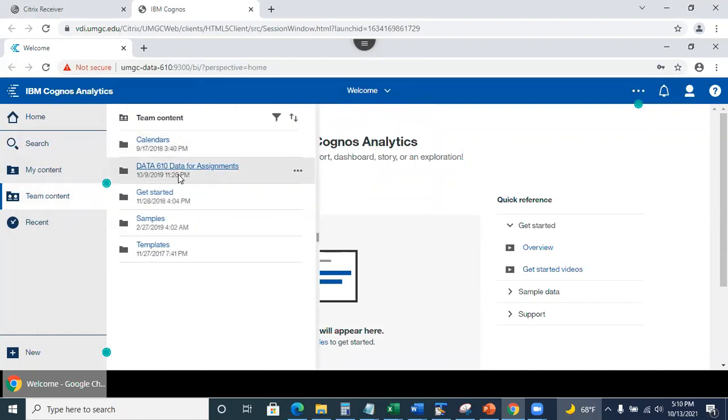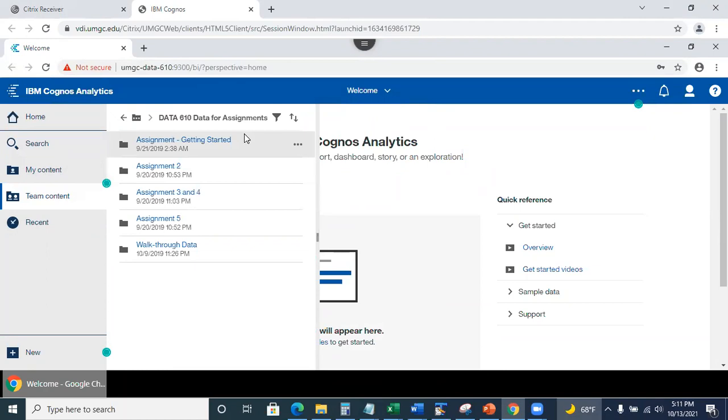Here in the team content, this is how I organized the data for the 16 assignments. I created a separate folder for each assignment. For example, next week we have this due. Even though it's not due until next week, I would strongly recommend getting it out of the way as soon as you can, because you must submit this assignment to unlock assignment 2. Okay? You must submit this assignment to unlock assignment 2.